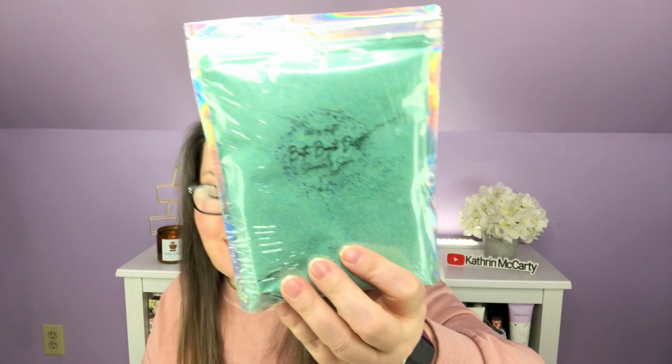Next we have, ooh, what is this? Bath Bomb Dust. Shimmer and Shine. That is so stinking cool. I have never even heard of this. Shimmer and Shine in 2023 Bath Bomb Dust. Dissolve in a warm bath and enjoy shimmery turquoise water that sparkles and shines in light. Top notes of coconut, middle notes of cream, and bottom notes of cocoa butter. How fantastic does that sound?